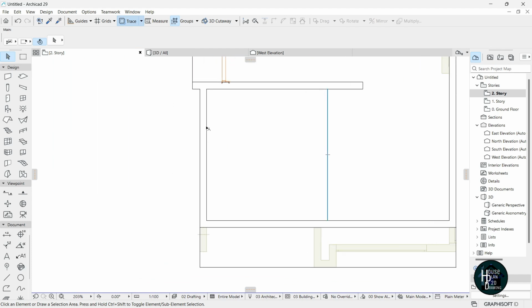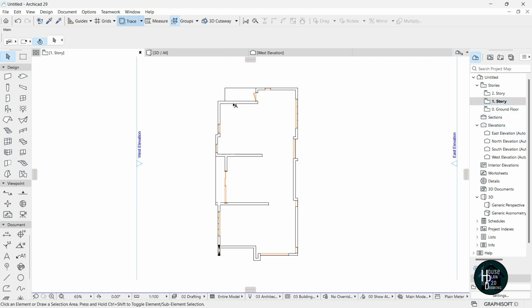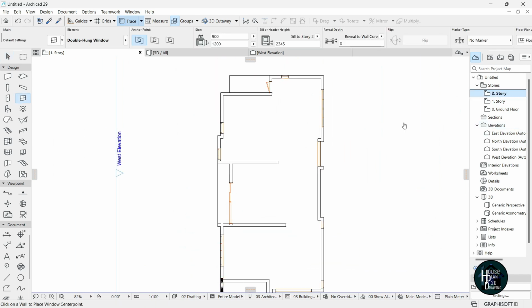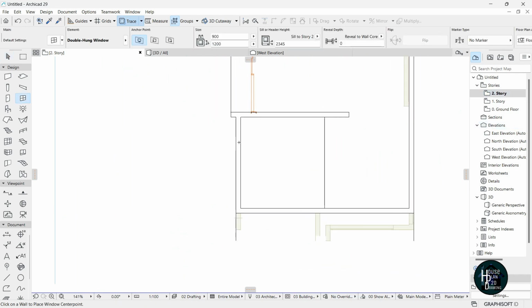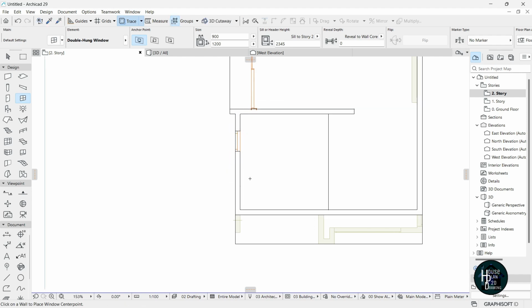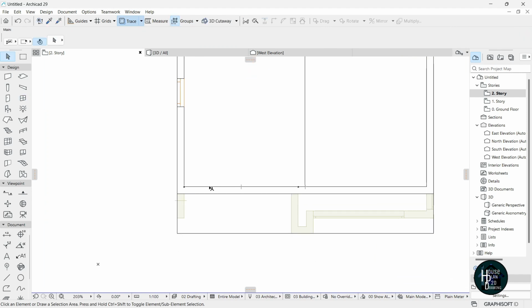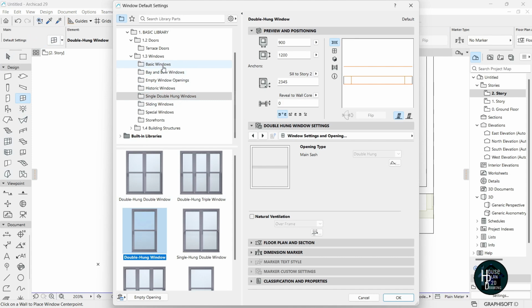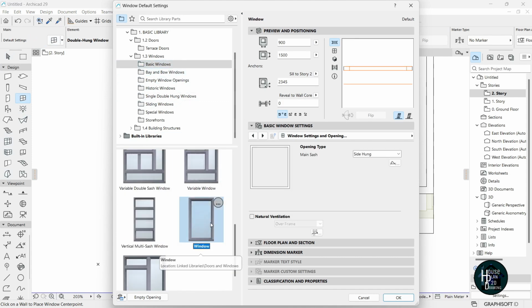So we need a toilet window here rather. So let's go to the first story and let's look for what looks like a toilet window. Hold on Alt, select this, go to the second story, and we're just gonna set up somewhere around here. Okay, now we need a sliding door here. So what I'm going to do is I'm going to click on the window tool here, click on the settings dialog, and we're going to be selecting the basic window. Select this. All right, and now click this.